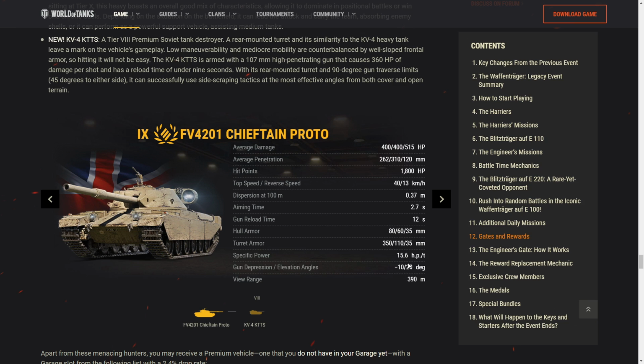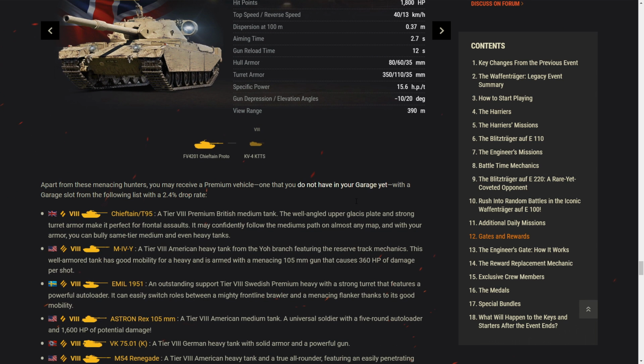But -10 degrees of gun depression, definitely nice. Then we have a turret, 350mm of turret armor, so seems to be a hull down beast with a little bit of a weak spot right over there. It actually is a Chieftain with the Commander Hatch weak spot, right? But the hull armor is quite bad, I would say. So lower plate seems to be quite big as well, 40 top speed. 262 pen with standard round, 400 alpha damage, but the reload time is 12 seconds, so the DPM is actually quite low, and gun handling is not something crazy either.